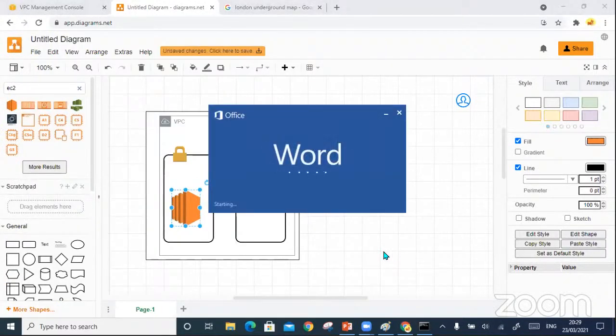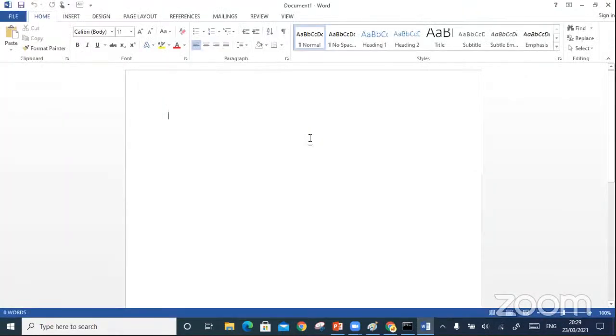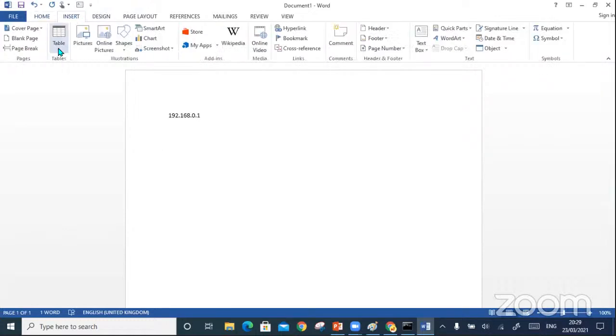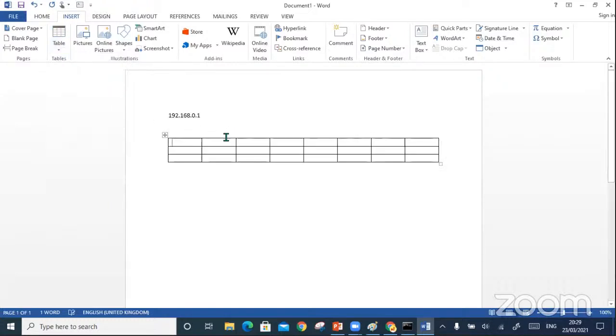So let's say you've got an IP address of 192.168.0.1. So how do you convert this into bits? There is a lot of information on the internet, but try to learn this part.